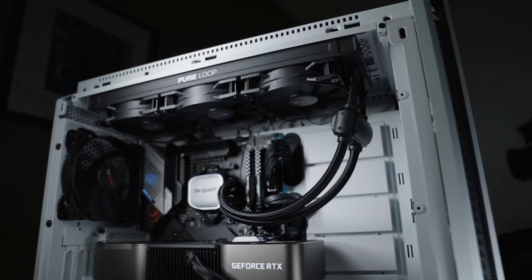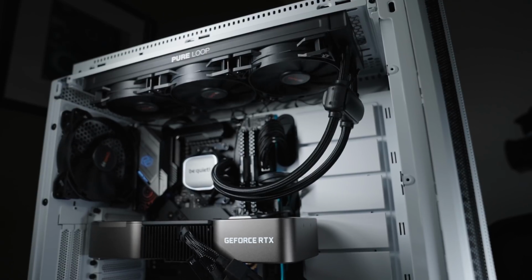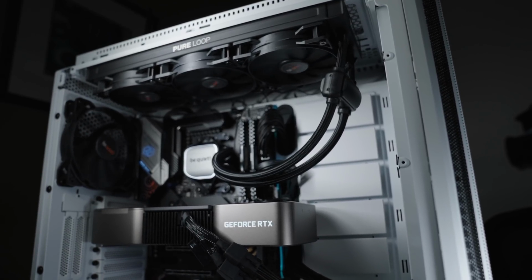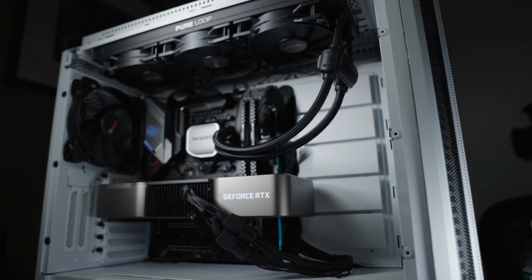So now let's talk about the price and value that this case offers compared to other cases on the market. Now this is going to come in with the tempered glass at MSRP under $200. I believe it should be somewhere around $170. Now this is going to be competitive with the Fractal Design Meshify that we mentioned before, and it's considerably cheaper than something like the Cooler Master H500M, which usually retails for well over $200.